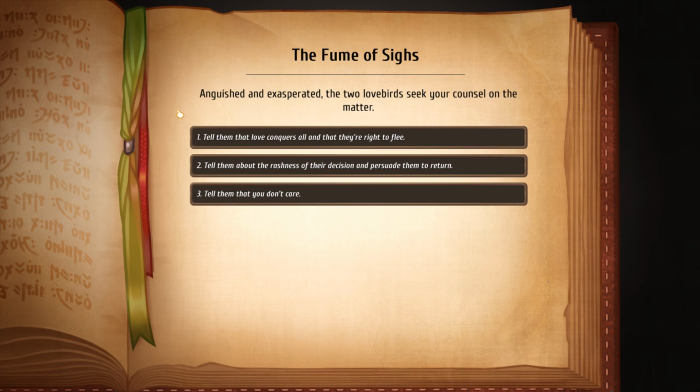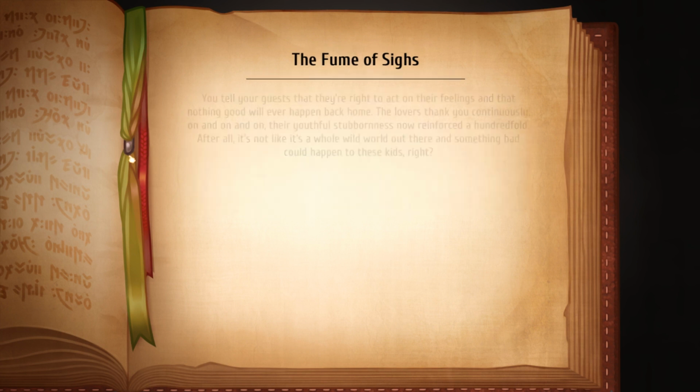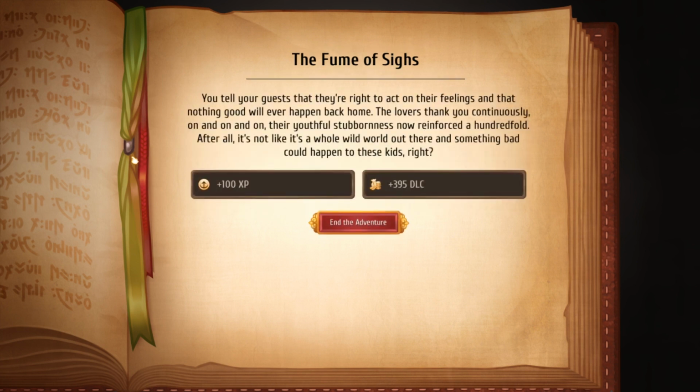Anguished and exasperated, the two lovebirds seek your counsel on the matter. Love conquers all, and their right to flee. You tell your guests that they have the right to act on their feelings, that nothing good will ever happen back home. The lovers thank you continuously, on and on, their youthful stubbornness now reinforced a hundredfold. After all, it's not like there's a whole wild world out there and something bad could happen to those kids, right?